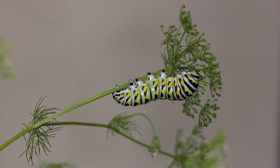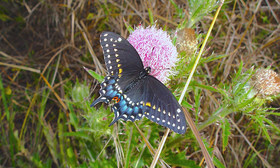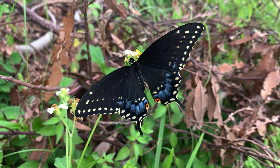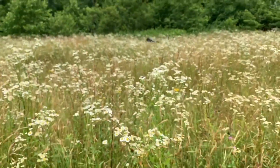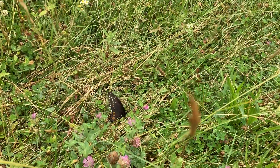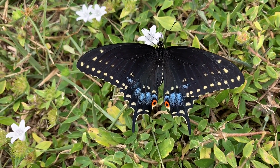They'll take a variety of different nectar sources — they love pentas, lantanas, and firebush. You can put those in your garden as well. It's a great butterfly down here in South Florida; not that common overall, but they can be somewhat common during springtime in the right habitat. Down in the Everglades and swampy areas they've been reported from certain Florida Keys, but probably not breeding there since the host plants aren't growing down there.